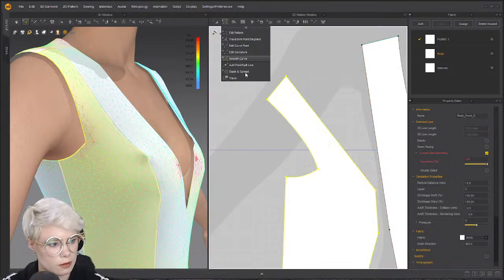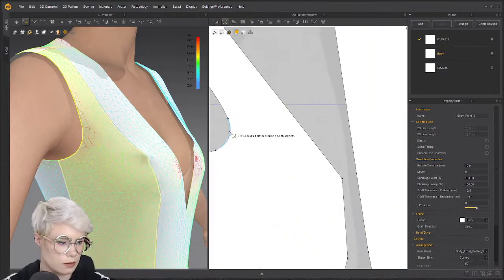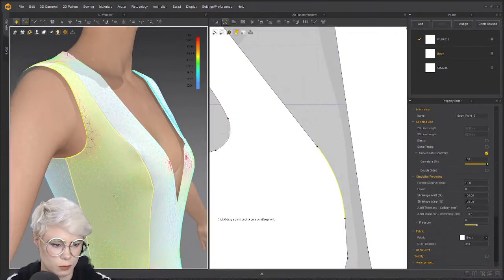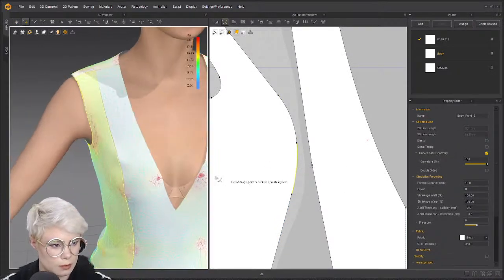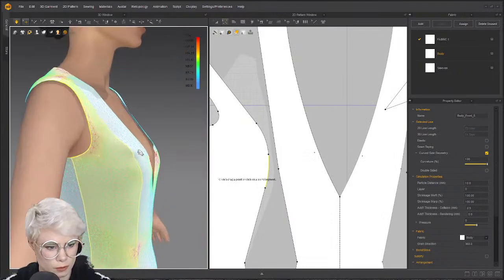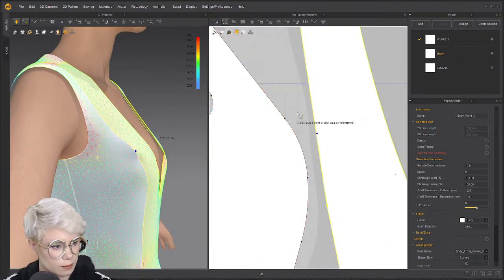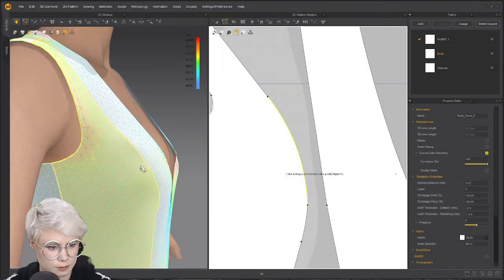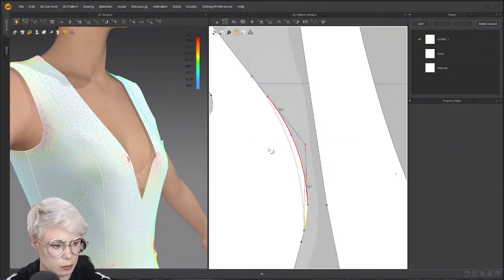Using the smooth curve tool, I'm going to pull this up, because this is a very tight fitting piece. This is not meant to be truly wearable. This is the let's just make it as pretty as we can look. So there's a little bit of a bump here. So let's keep cleaning that up a little bit. Carve that out. There we go. See how it's much flatter now? Still needs a little help.